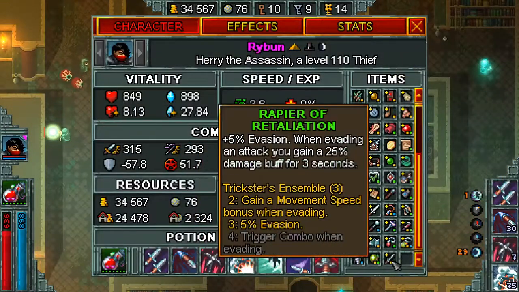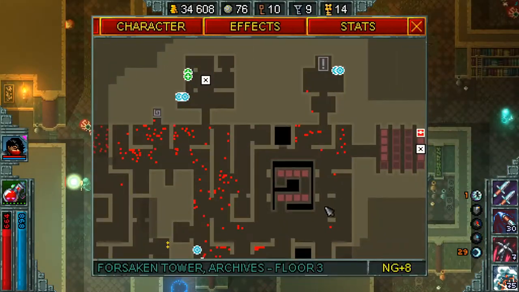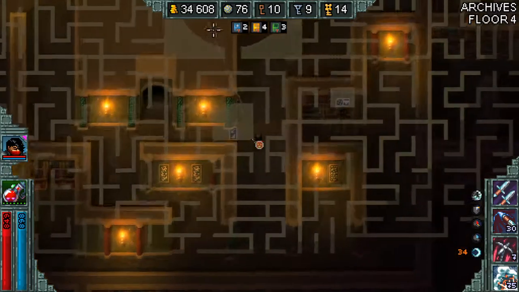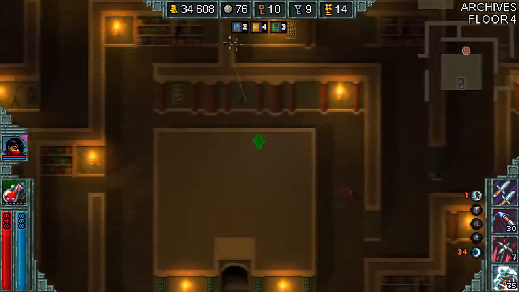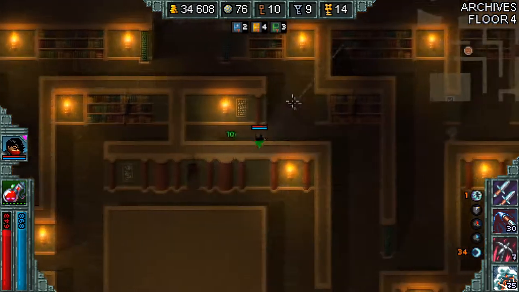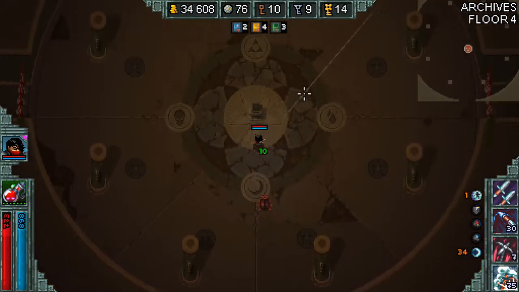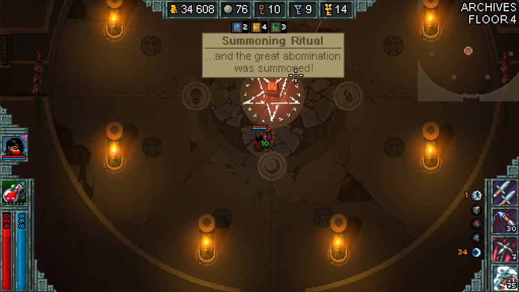And in fact, I think we got the 3 set with the extra 5% evasion. The next set effect doesn't do much for us, and sandals don't give that much evasion. So ultimately, I'm going to have to break that with my thing. But we're doing pretty good. We're at the Act 4 boss.